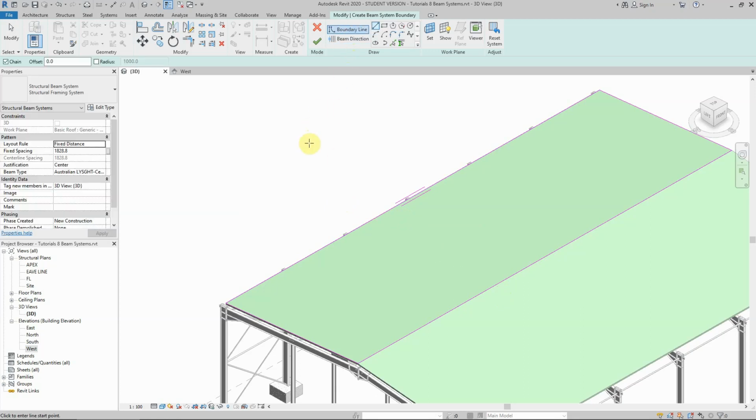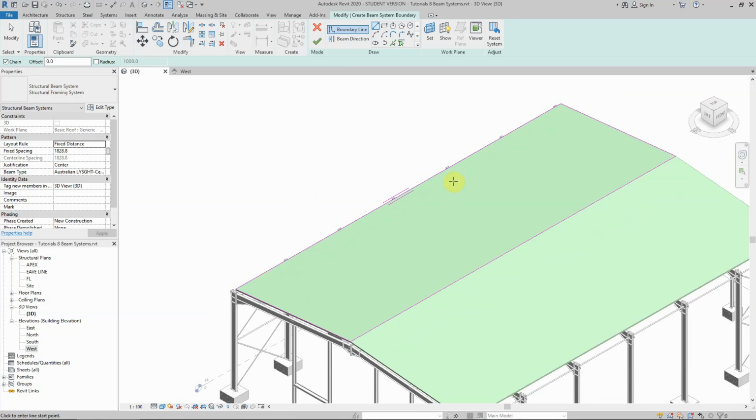I'll just go back to the boundary lines. In case you couldn't pick the top plane, you can select each one of these planes separately, or each one of these lines or edges separately. So if I just delete these edges that I've selected already, go delete.